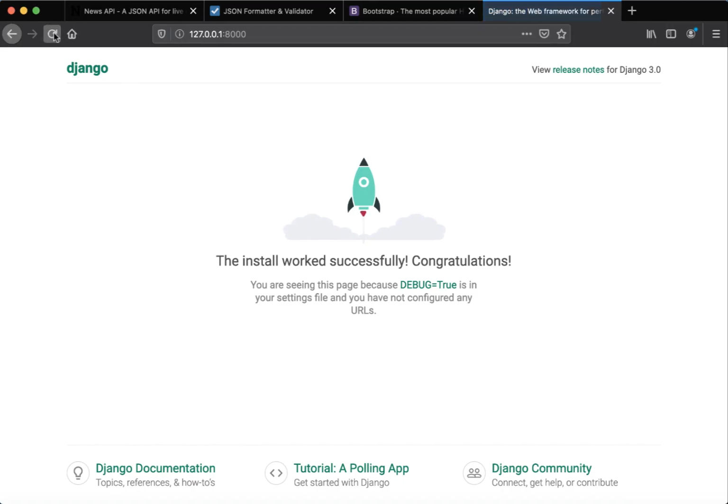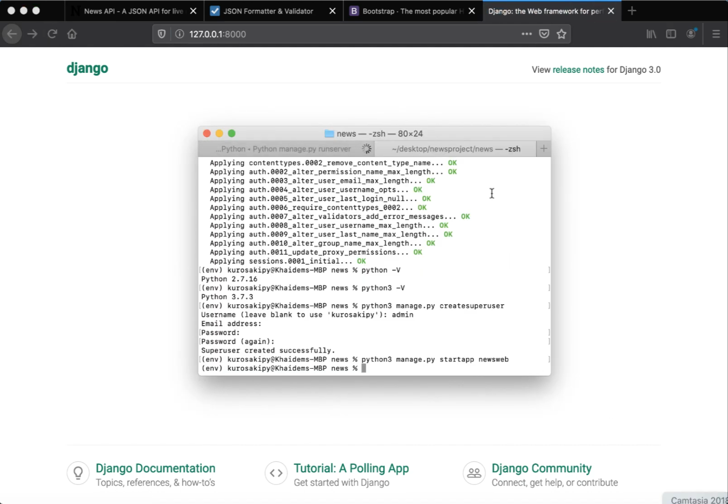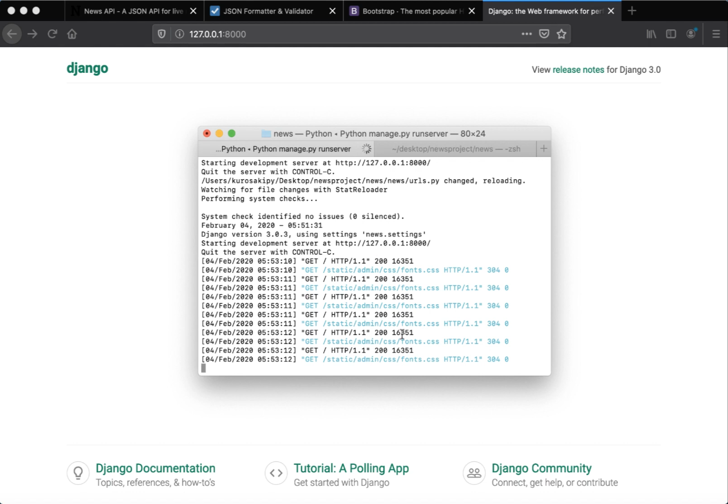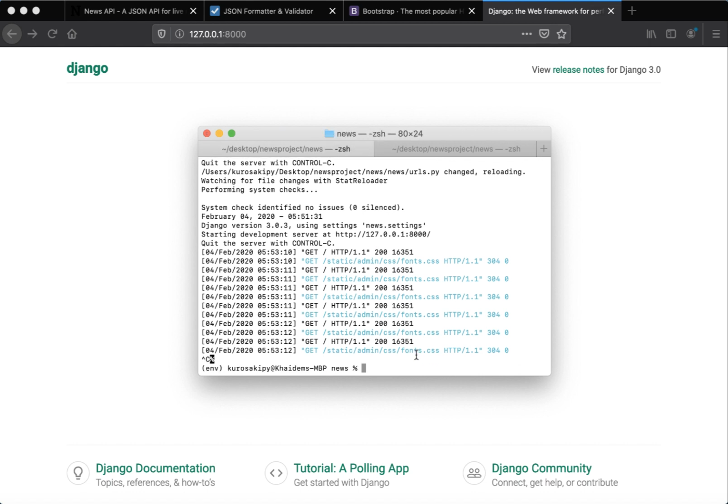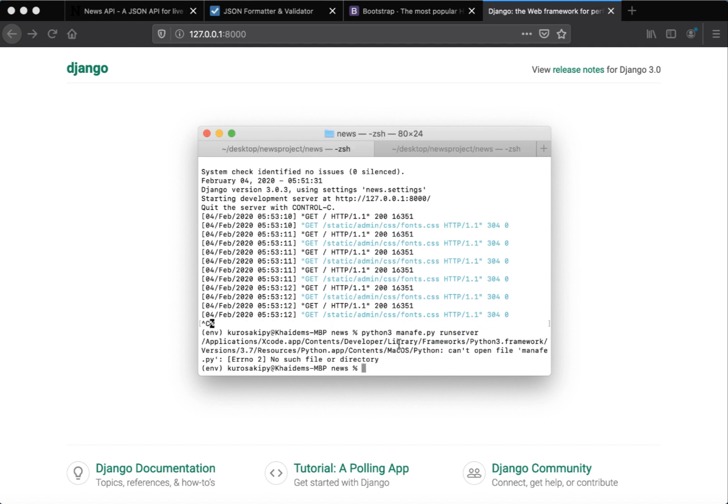Let's go over here and okay, just a minute. python3 manage.py runserver. What is this? Sorry, manage. python manage.py runserver.